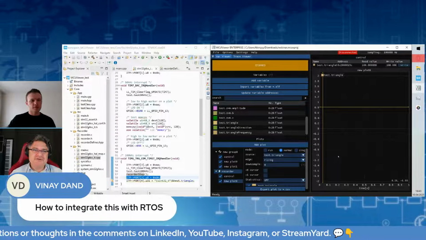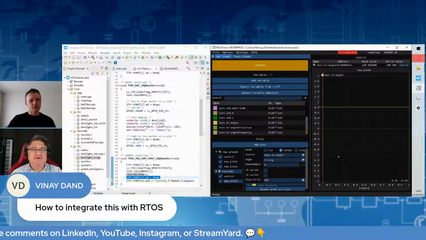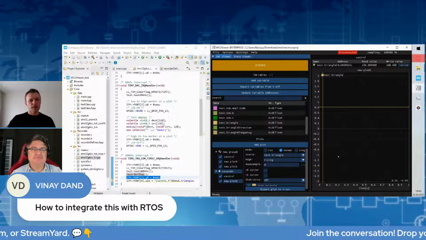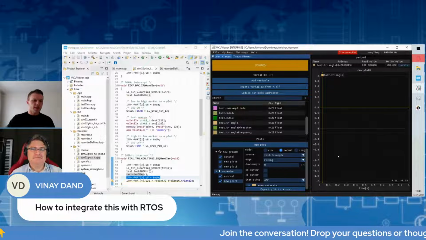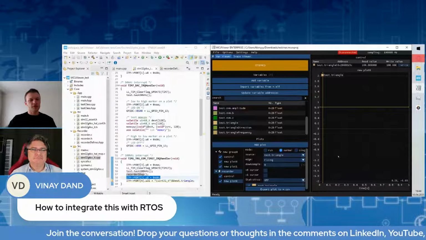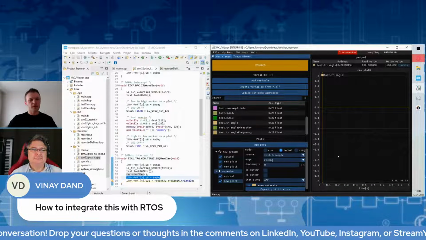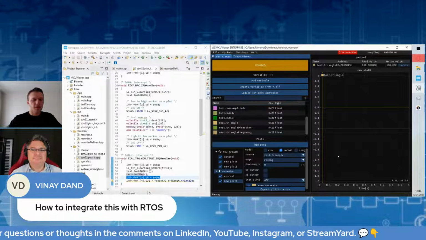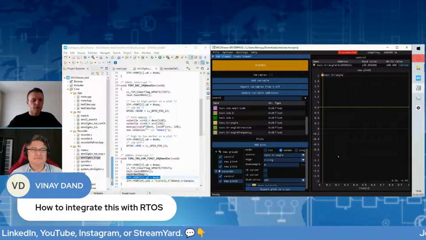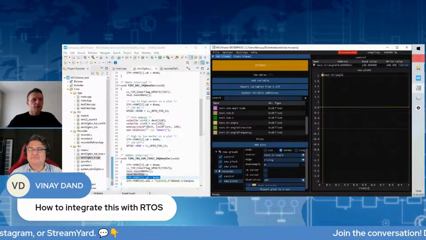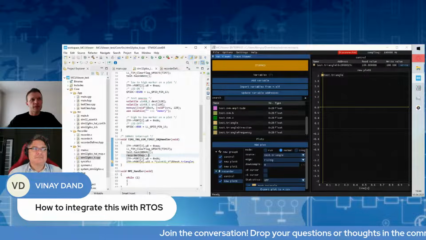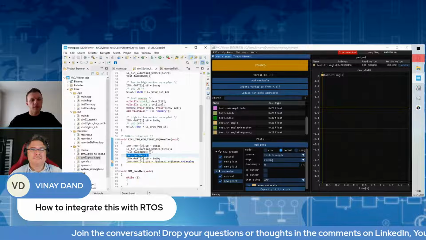Okay, and before I ask my next question, let's get the question from Vinay on how to integrate this with RTOS. So you don't have to integrate it per se. You can just display the variables from RTOS if they are global, of course, because the addresses have to be constant throughout the whole program's lifetime. So this is the thing that you have to keep in mind. But if we're talking about the recorder module, then you'd have to make sure that this function is not disrupted by any other tasks.